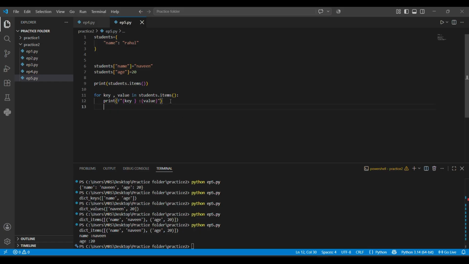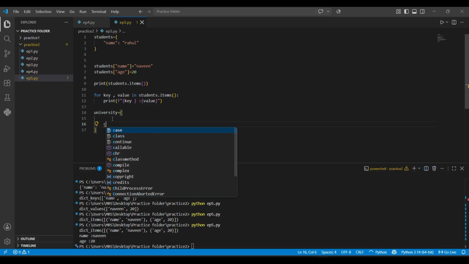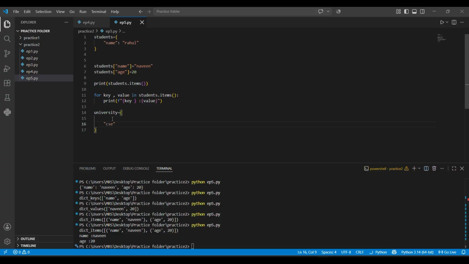Now we are going to understand how nested dictionaries work. In this we have an example student and the name is Rahul. So I can do one thing. We are going to take a university example equals to. Here, let's say we have two branches in that university, called CSC and IT.